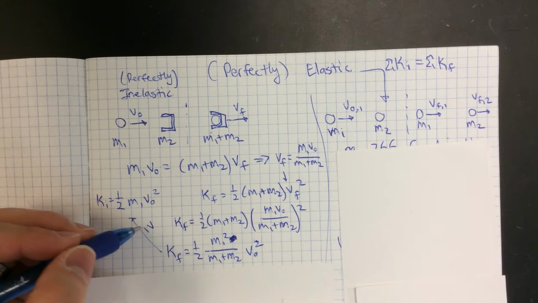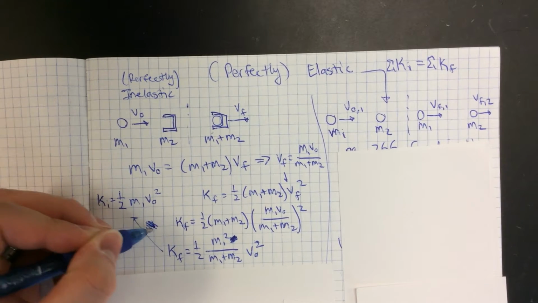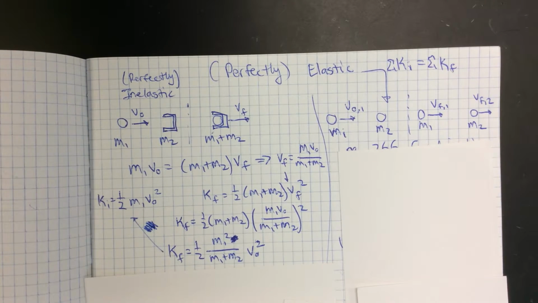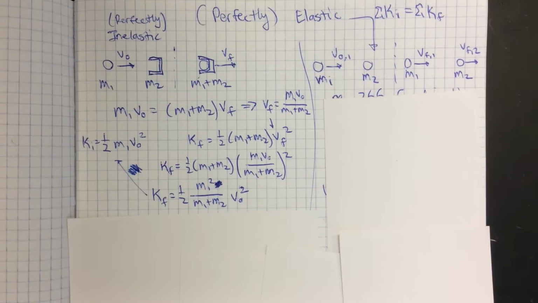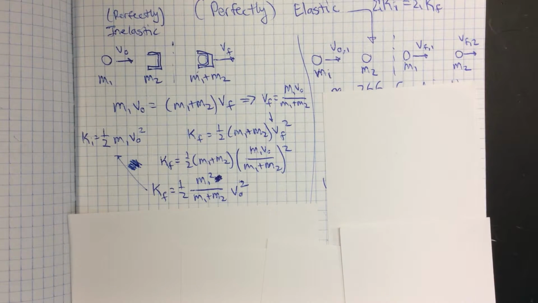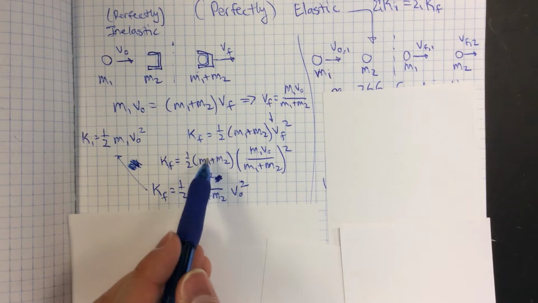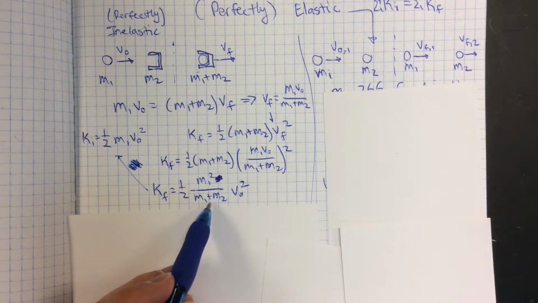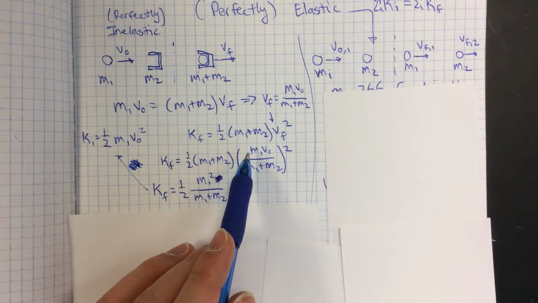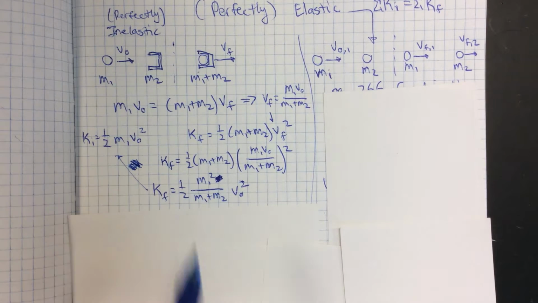Ignore this for now. Go back to that. Okay. So double check me on my math here, but right? One of these is going to cancel with one of these, leaving only one of these on the bottom. You have the m1 squared, you have the v naught squared, you have the 1/2, right?